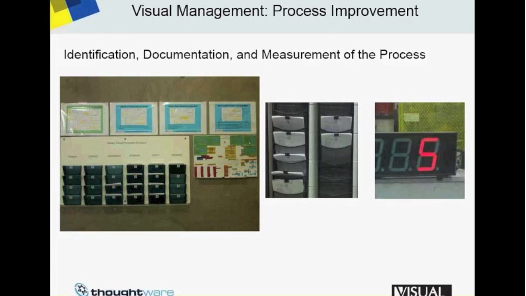Again, we have 3 sub-elements of process improvement. Identify the process standard, the normal condition. Document the workflow and make visible the normal condition, including teaching the standard, the work instructions. And measure the variance from the standard or abnormalities, their type, their frequency, and their severity. So optimizing the workflow is all about setting the standard and exposing deviations from that standard, so we've defined a problem that we can solve. We're building a visual self-diagnostic capability.